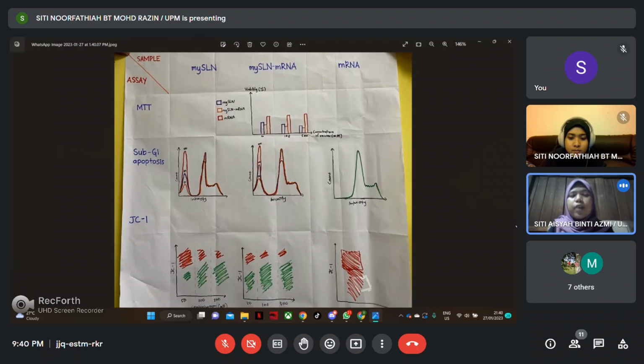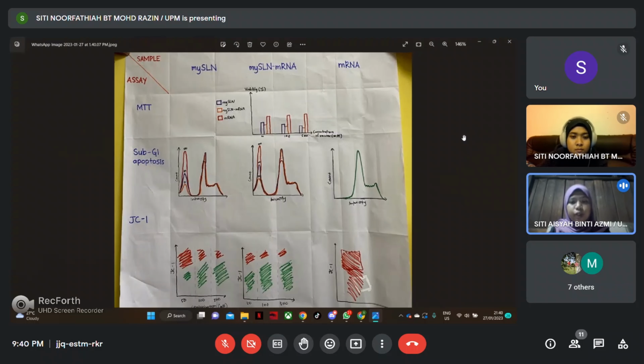I will explain the MTT assay, which is the first graph. MTT assay is a colorimetric assay to assess cytotoxicity. Yellow color will show cell death, and the alive cells will show purple color as formazan is formed. But here we use a graph to show the data. MTT assay can detect metabolic activity of cells. However, it cannot detect cells that undergo apoptosis, since cells that undergo apoptosis also have metabolic activity.